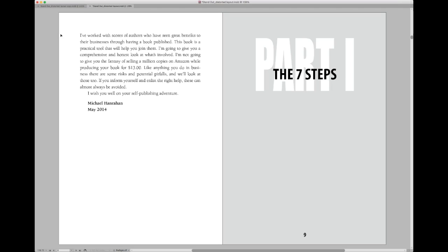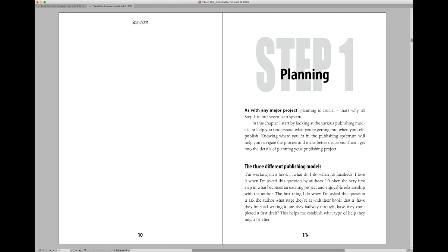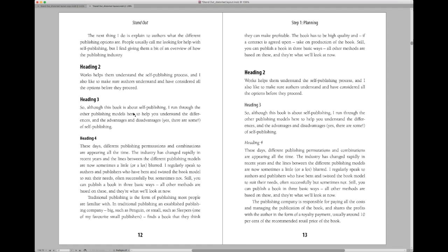Now, you can see here this page, the page header and the page number are missing. You see that quite often. People forget to put the page header and number on the last page of a chapter. So there we go, put those in, and you definitely don't need a page number there. Blank pages, again, no header, no page number. Get rid of that. Okay, so we're nearly there.